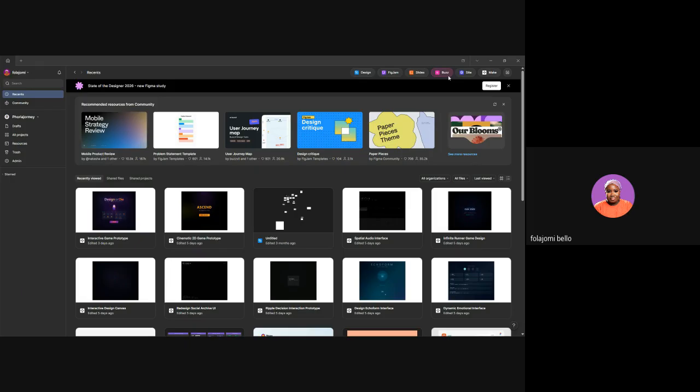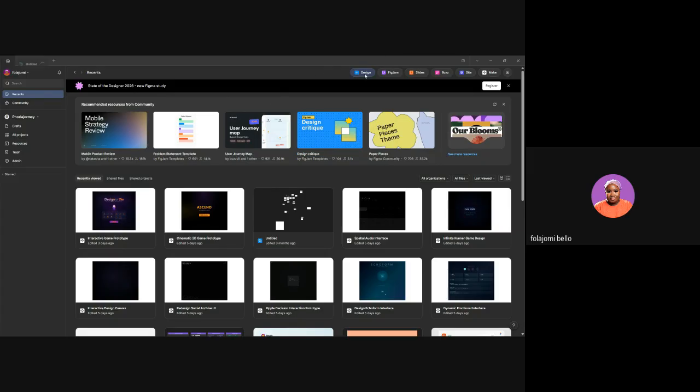While Buzz is similar to Canva. The way you use Canva, you can use Buzz. Figma Sites is similar to the way you use Framer or Webflow for no-code development, right? To push whatever website you design to life. And Figma Make is the AI tool in Figma that you can prompt to bring certain designs to life before you go ahead and design the panel. But today, our focus is on Figma Design.